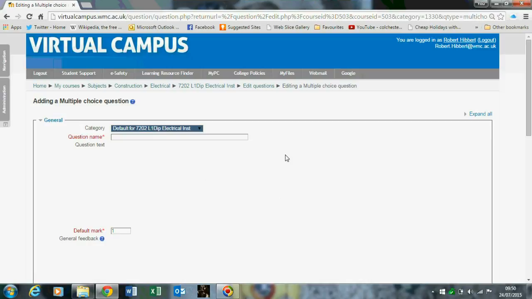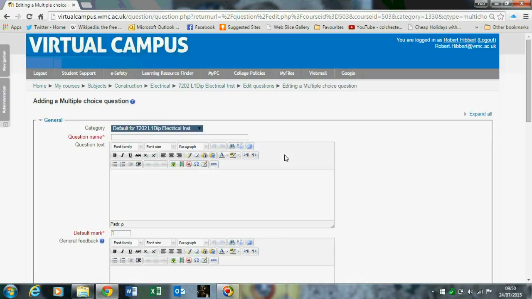First thing you need to do, this is compulsory, you need to put in a question name. This can be absolutely anything you like, so you can recognise the question at a later date. If you make it descriptive, it's easier to locate it. Some people just put in numbers, but then it's hard to tell what the question's about later on. I'm going to call it carpet colour 01, because there might be more than one question relating to the carpet colour.